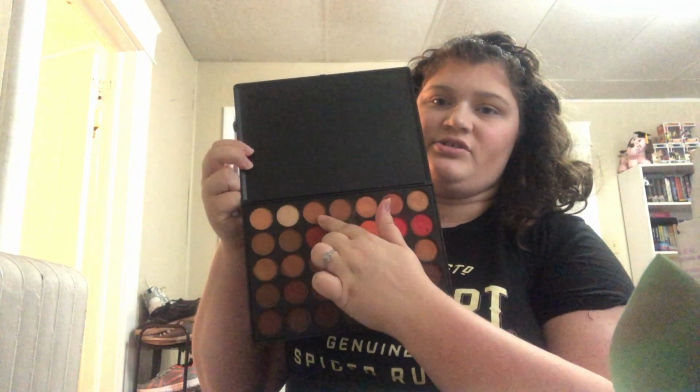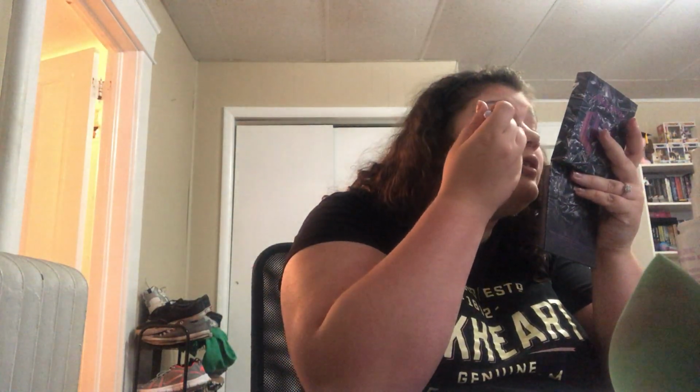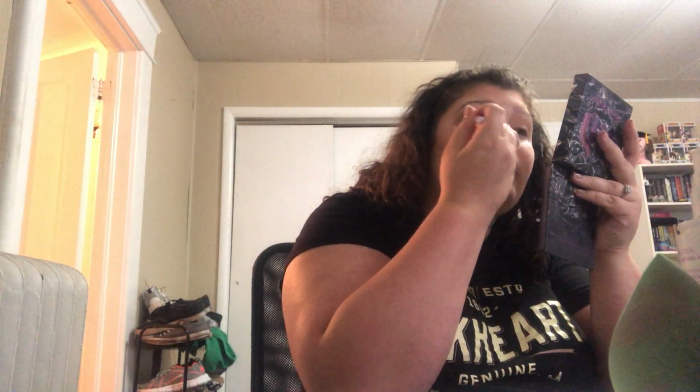But that blended out so effortlessly. So now I'm going to take this shade right here, which is just a tad bit darker. Just a tad bit. And put that just right under that shade in the crease, just to kind of define it a little bit more.